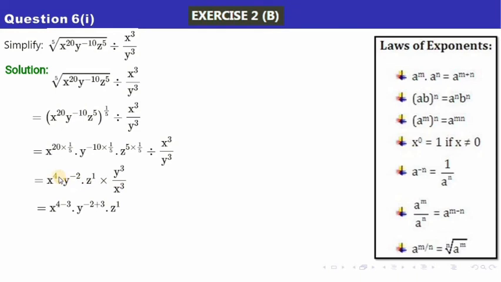So as I said, this x cube goes down, and x becomes 4 minus 3. For y, minus 2 is there, so you have to add plus 3. So 4 minus 3 is 1. Minus 2 plus 3 is also 1, and z to the power 1 is z itself. We know that x to the power 1 is x, y to the power 1 is y, z to the power 1 is also z. So your answer turns out to be xyz for this. You may pause the video and note down the solution.